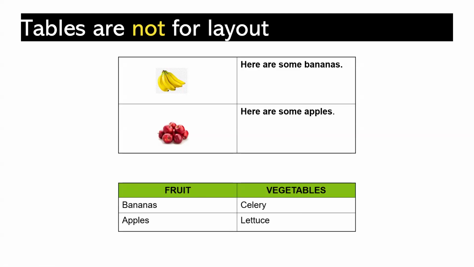Because if we took away these headers, fruit and vegetables, and simply left bananas, apples, celery, lettuce, you looking at it probably could get the gist of what's supposed to be happening there. But again, someone using assistive technology doesn't have guideposts and they can't see the whole thing at a time. They literally have to navigate to each individual cell and then somehow guess from the context that this is what it is. Sorry. So don't use these for layout.